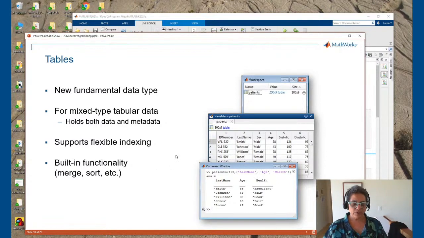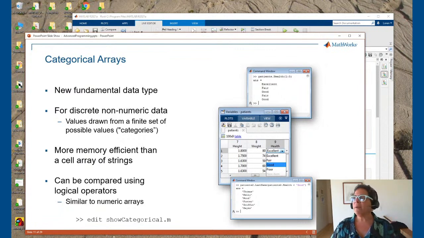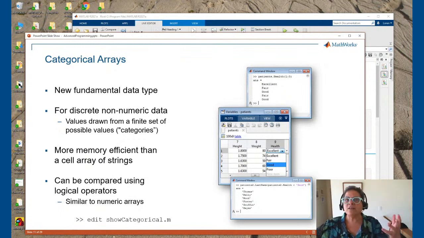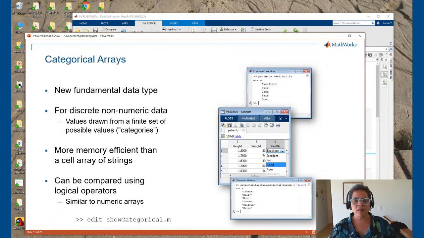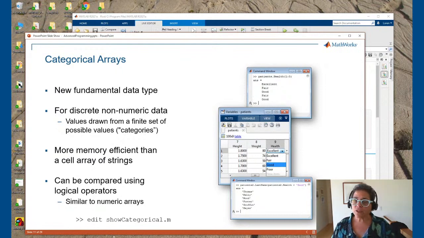When we introduced tables, we also introduced categorical arrays. These are for data that are essentially non-numeric. Think about something like colors, like our favorite colors. Mine might be purple, yours might be green. On the spectrum, there's different things where we could talk about the length of them or wavelength or something. But in terms of purely thinking about colors we like, there isn't one ordering that makes sense. It's really an unordered list. But there are things where it would make sense.